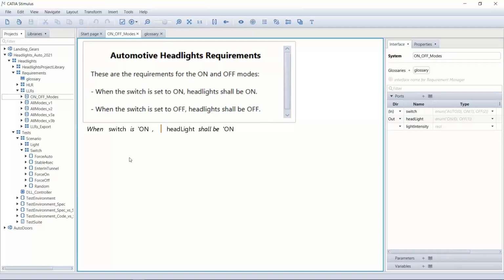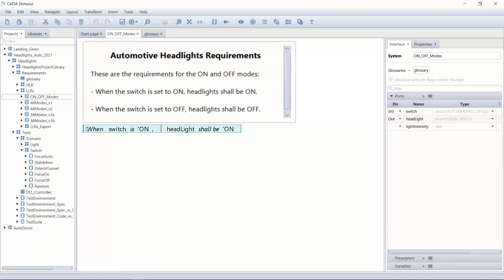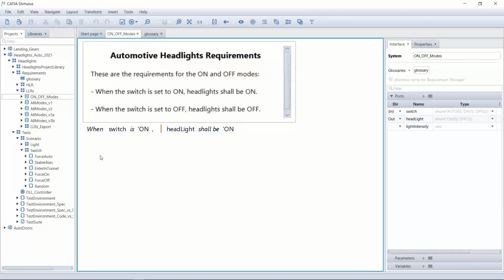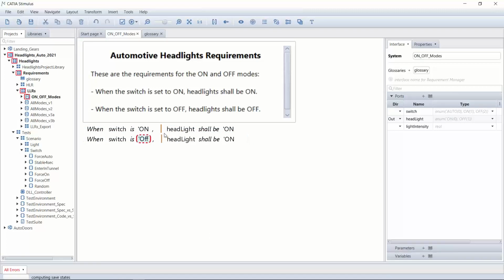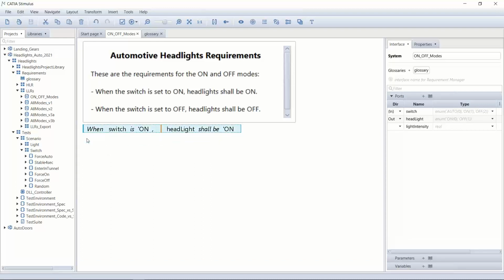How do you write requirements in Stimulus? Most of the time, the users are like me, pretty lazy. They're going to copy, paste, and change some parameters. For instance, saying off here, and Stimulus will complain here because that's not a legal value. Actually, we need capital letters. You would do a lot of copy paste. It's going quite fast. Many requirements have the same structure, actually.